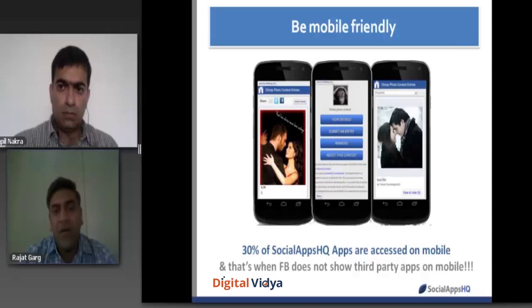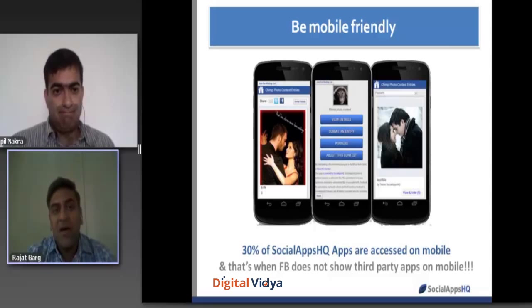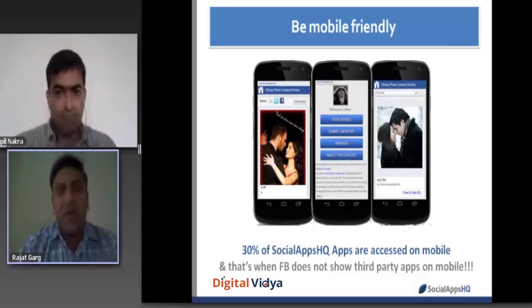But when we looked at our stats, we realized that 30% of people coming to our apps are coming through mobile. So even though Facebook is not showing it on the page, people are sharing these, when they're participating in contests and all, they're seeing them in the newsfeed, and they're clicking on smart URLs which take them to a web version of the app.